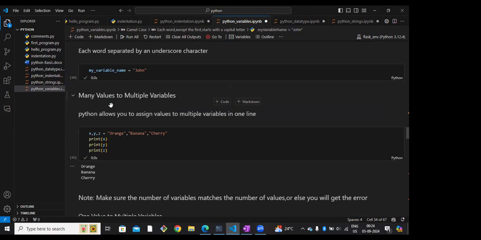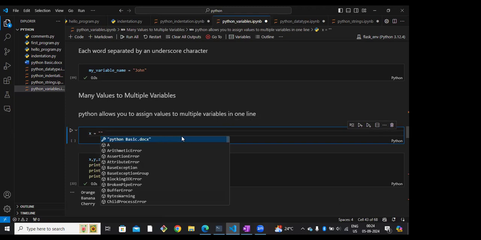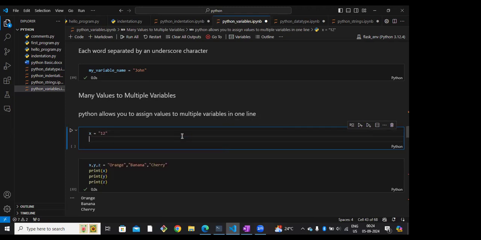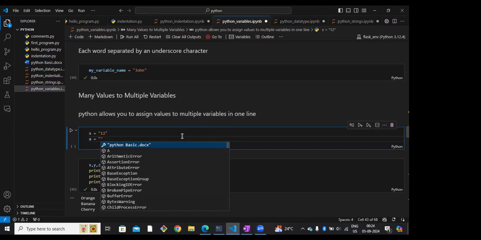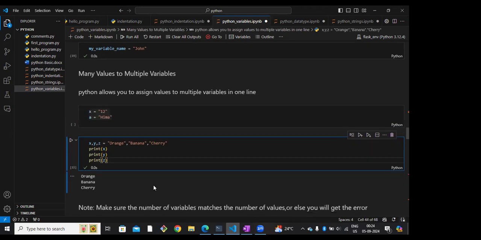Next. In variables, sometimes we want to assign the same value to multiple variables or different values at a time. Rather than assigning like this, you can assign all the variable names in one line.